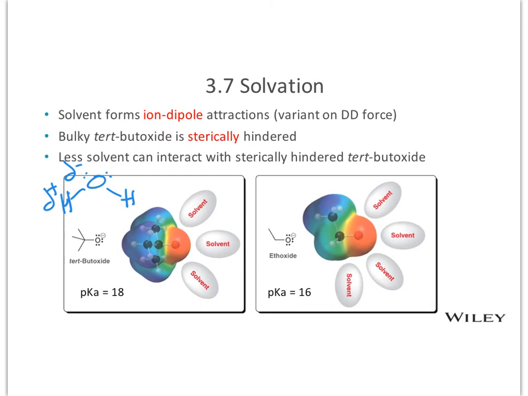As you can see here, the difference isn't huge. When we talked about atom effects, we were seeing differences on the order of like 30 orders of magnitude. With resonance effects, we were also seeing double-digit orders of magnitude. The inductive effect, less so, maybe 3, 4, 5 orders of magnitude. And the orbital effect kind of varies depending upon what you're looking at. But this solvent effect, this solvation effect, isn't considered nearly as important.